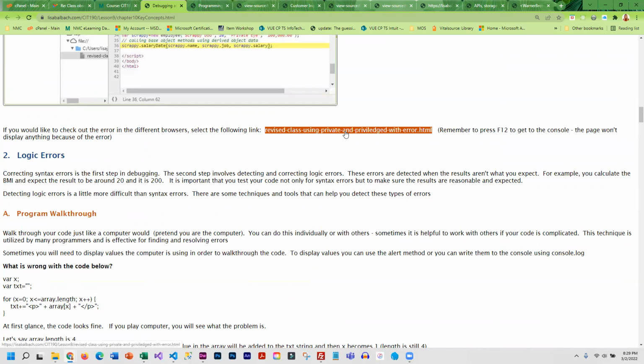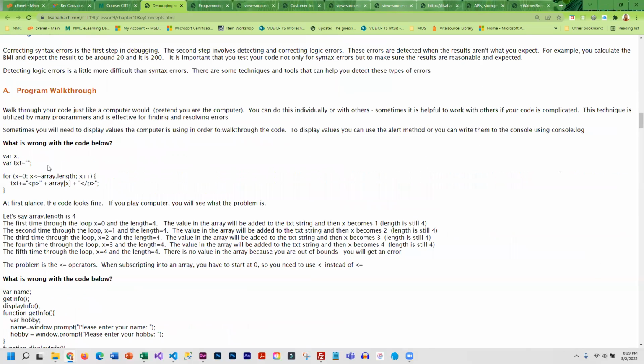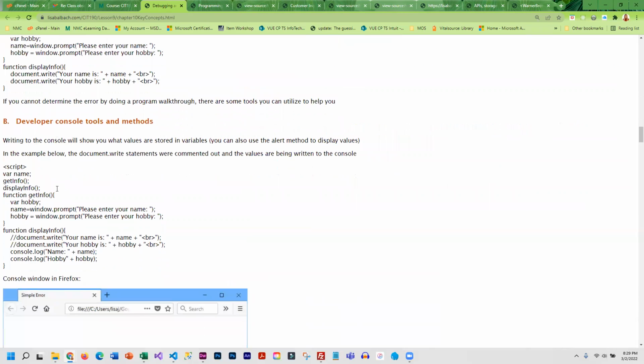And so I do have an error purposefully created here that you guys can take a look at. Just press F12. And if you look on different browsers, you'll notice that the information that is displayed can be a little different amongst the browsers. We get into logic errors and how you can detect and correct those.